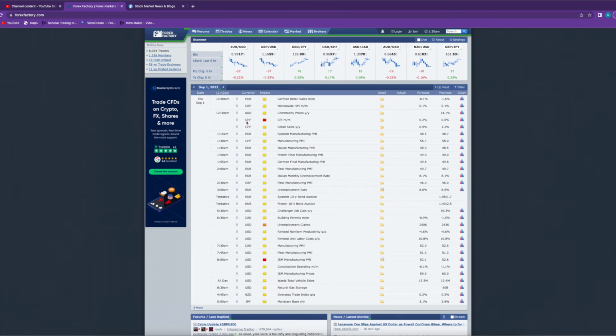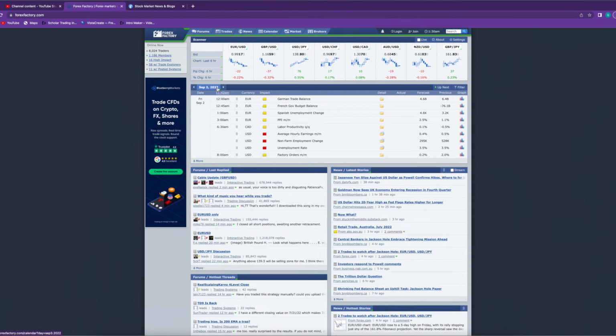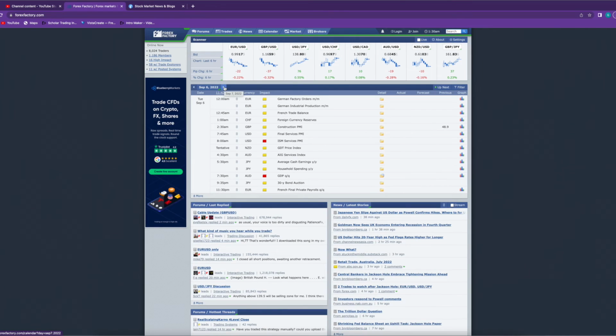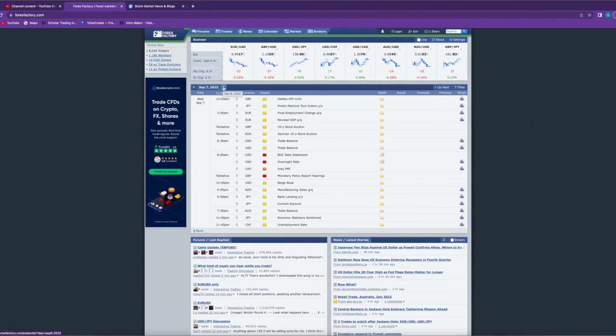Euro, GBP, AUD, CHF. CHF is Swiss franc. I know it looks a little bit weird, but that's what it stands for. Euro, Great British Pound, Canadian dollar, New Zealand dollar, Japanese yen. The only ones that aren't here are Australian. No, Australian dollar is there, it's AUD. Were we missing one? NZD, New Zealand dollar, we got that. Those are pretty much all the major ones. Anything that's considered a major currency pair is anything that has the United States dollar in it. Otherwise, everything else that's matched up is considered a minor pair.